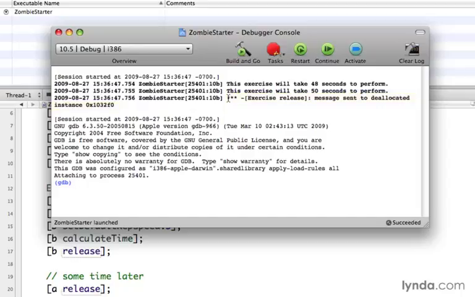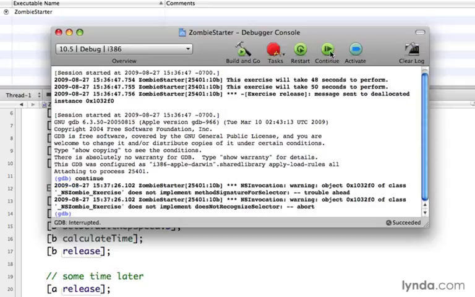And if you remember, the last time when I tried to continue, all I was getting was the exe bad instruction. If I now hit continue, what's happening is it's saying, okay, name of the project, which is zombie starter, NSInvocation warning, object of class NSZombie_Exercise does not implement method signature for selector, trouble ahead, and then a matching one that says abort.